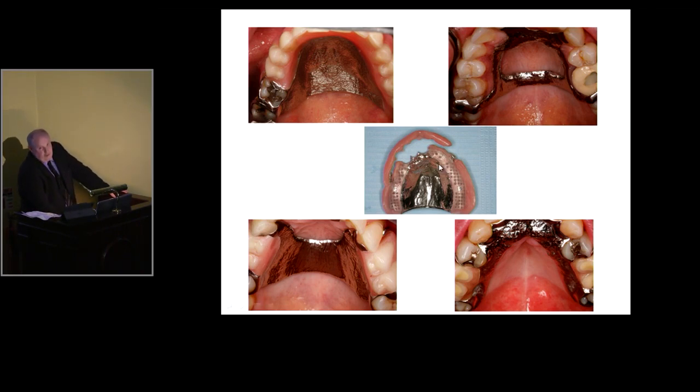This is called a swing lock. Swing lock is utilized when you have just anterior teeth that are very proclined and you won't be able to get clasps on them. You have a little gate that closes around the labial of them. Palatal strap, like I said, 12 to 15 millimeters in width. Horseshoe. Horseshoe is a very commonly used major connector.